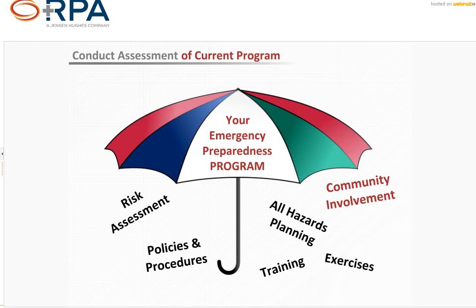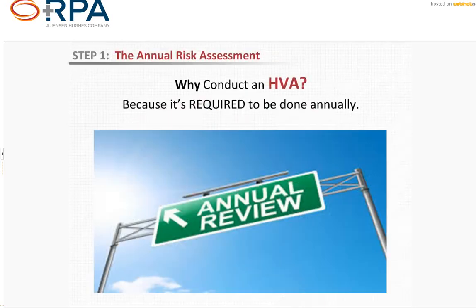The annual risk assessment is designed as a starting point to guide your emergency preparedness planning activities across the spectrum. Planning, mitigation, response, recovery, training, everything comes back to the HVA. So it's important you spend the necessary time on it, and it's important you do that because it's required, right? So you have to do it, but it makes sense to do it because it's going to help you guide your program. So with that, I'm going to take a second and ask Rich to put up our first poll.